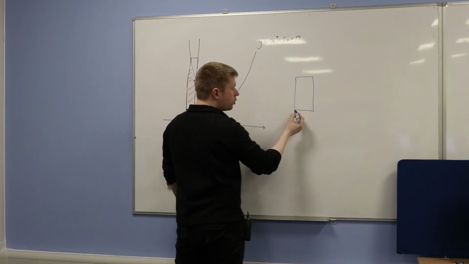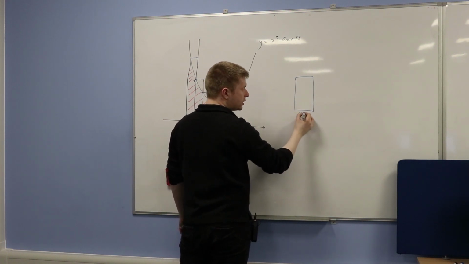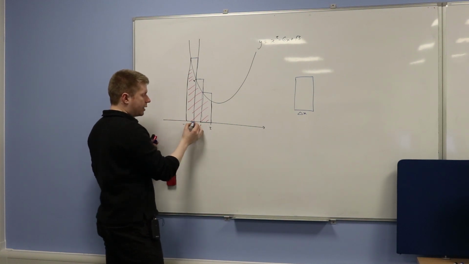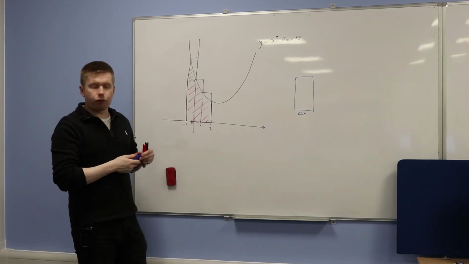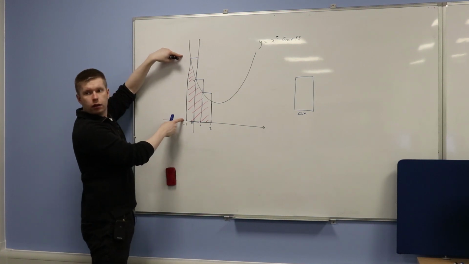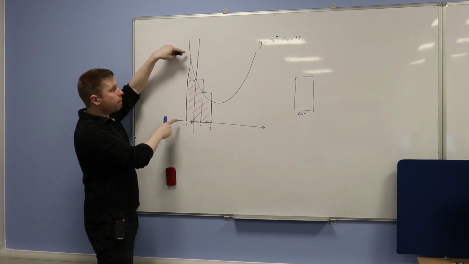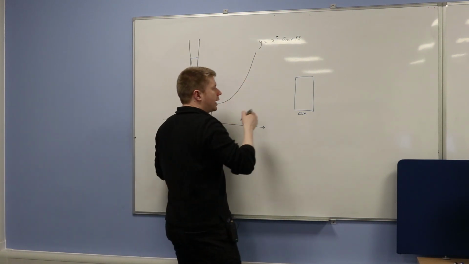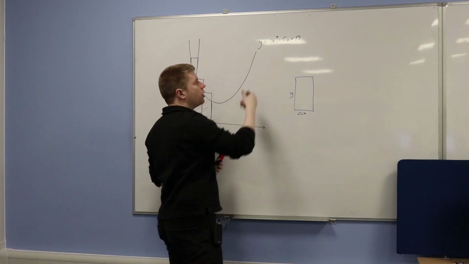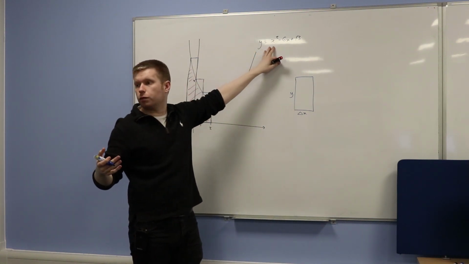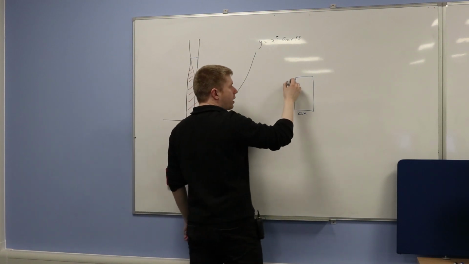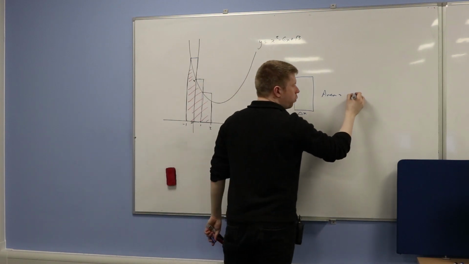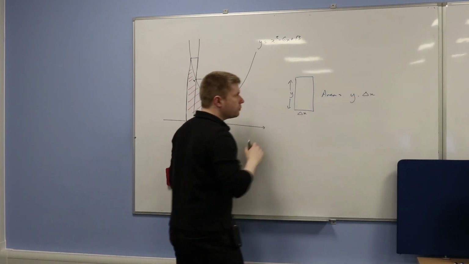Yeah, exactly. So in other words, that distance there is just going to be some change in the x direction. You happy? That's my x direction. And the height of the rectangle is given by what? That thing, isn't it? When I stick my x value into there. So the height of the rectangle is given by my y value when I stick my x value into this function. So in other words, my area of this particular rectangle is just going to be y multiplied by some change in x.